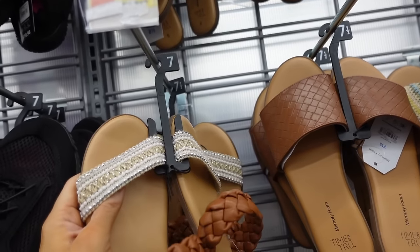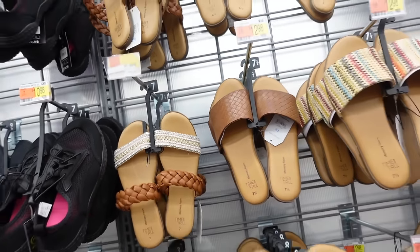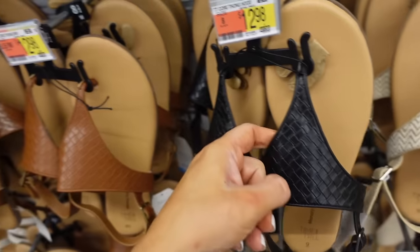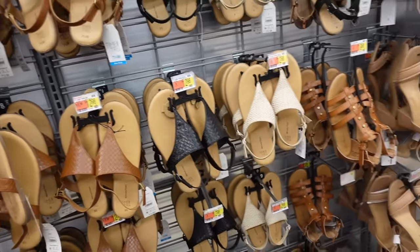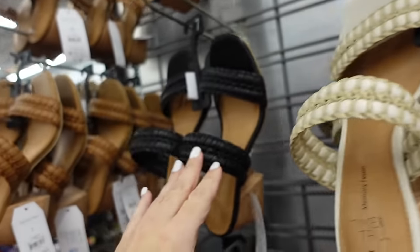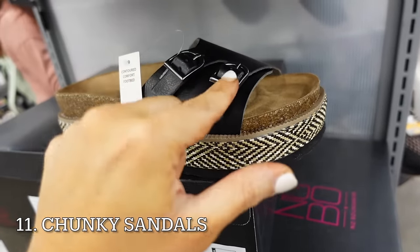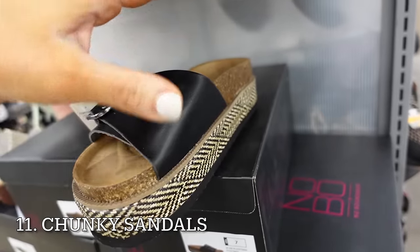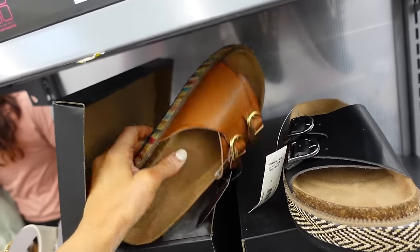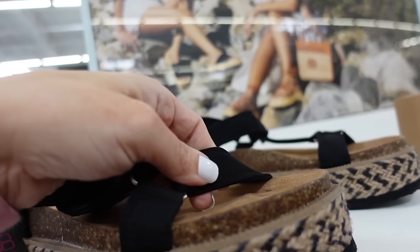Another pair of woven/raffia embroidered shoes from Time & True have a rounded toe and double strap at $12.98. Also a woven t-strap with rounded toe and slingback from Time & True in black woven and brown at $12.98. Woven heels from Time & True have a square toe, chunky heel, two braided straps — in white with natural, black, and cognac — at $22.98. No Boundaries has a woven platform with rounded toe, double buckle footbed — flatbed sandals are still huge for 2024 — in brown with multi-color.